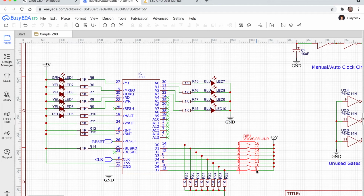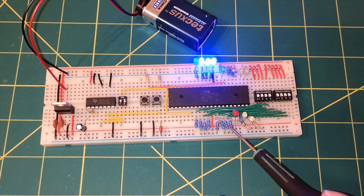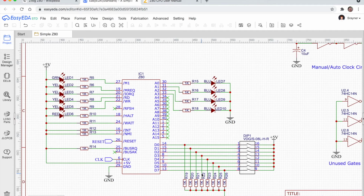And then they're all pulled down through pull down resistors. They're here on the circuit diagram, and they're this row of resistors here on the circuit board. So when the switch is open, the pins will have 0 volts because they're pulled down with the pull down resistors, and when the switch is closed, the other side of the switches is all connected to the positive rail. So when the switch is closed, we'll get the plus 5 volts. I believe we could have done it the other way around. We could have had pull up resistors, but I've just done it this way.